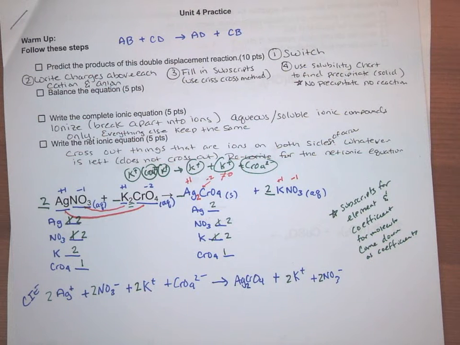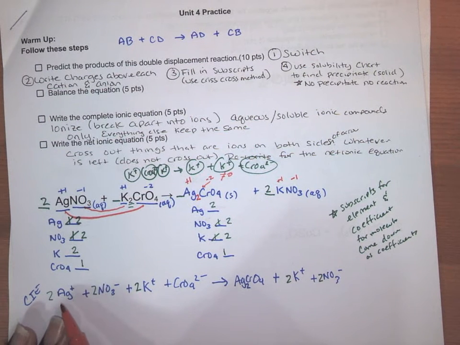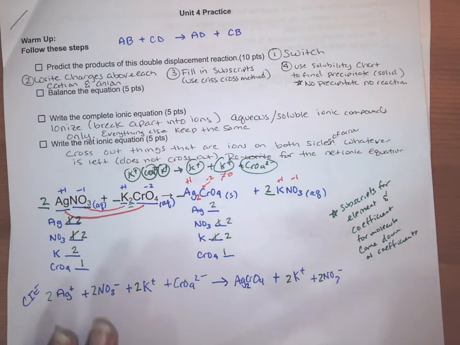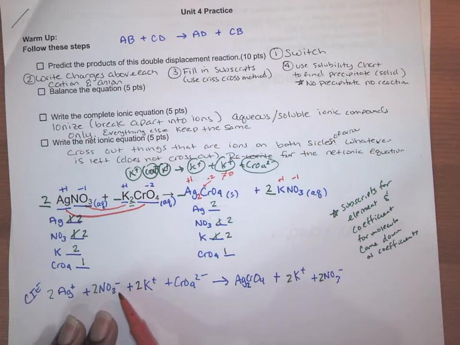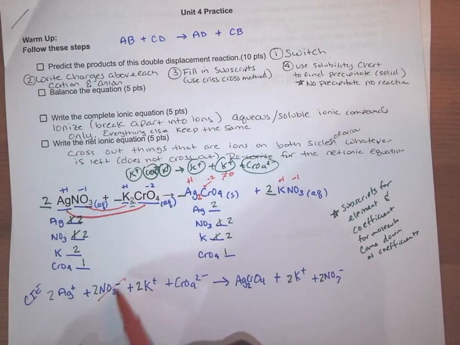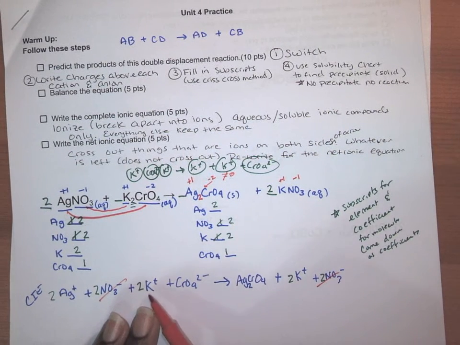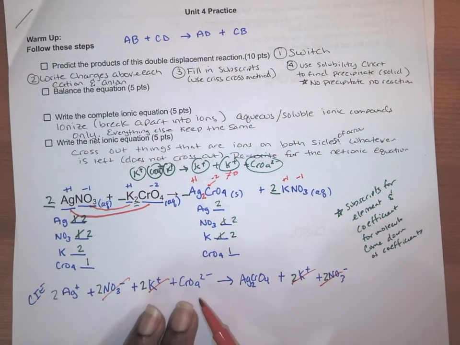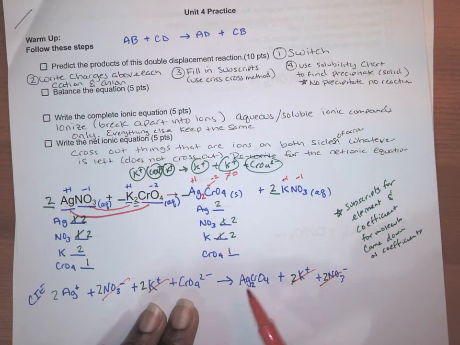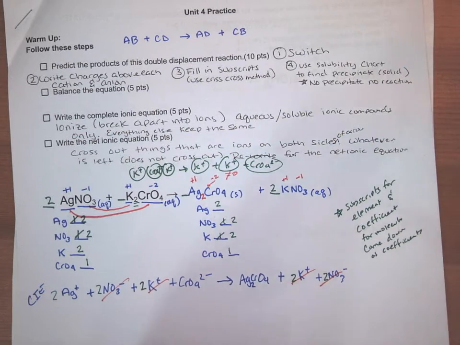To do the net ionic equation, what you do is anything that's an ion that looks exactly the same on both sides, you're going to cross out. So if we take a look at silver, on the reactant side is Ag+, it's a silver ion. But on the product side, silver is a part of a molecule. This does not look exactly the same. I'm not crossing it out. Go to the nitrate, NO3-. It's an ion on the reactant side and on the product side, exactly the same. Cross that out. Potassium. It's an ion on both the reactant and the product side, looks exactly the same. Cross it out. And then chromate, it's an ion on the reactant side, but it's part of a molecule on the product side. You can't cross it out. It doesn't look exactly the same.